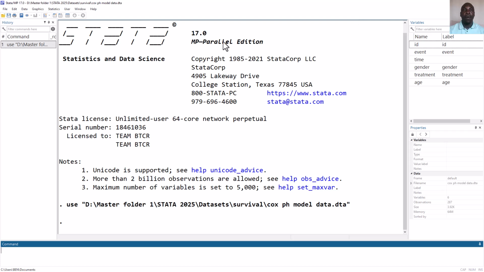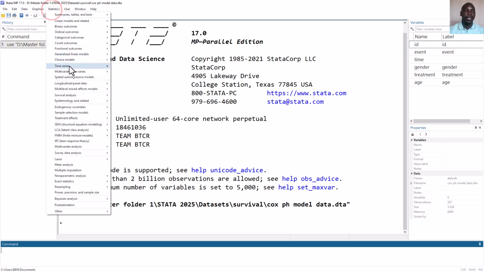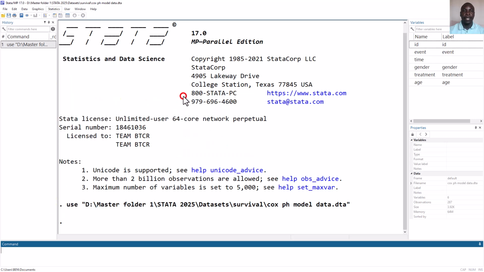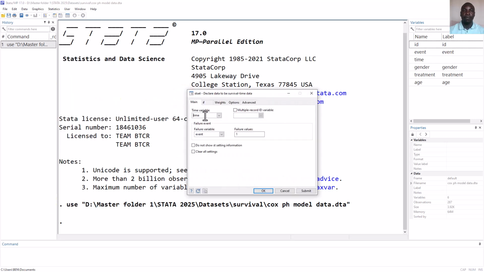So to run our Cox regression model, we have to first declare our data as survival data in Stata. First, go to Statistics, Survival Analysis, Setup and Utilities, then declare your data to be survival data. Mine is already declared, but in this time variable, you put the variable that shows time to event.